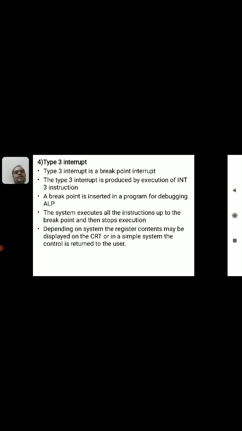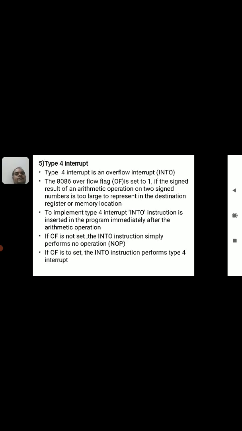So depending upon the system registers, we can display all the data stored in the registers, the temporary results stored in the temporary registers, by using the CRT, and the control is again returned to the user.